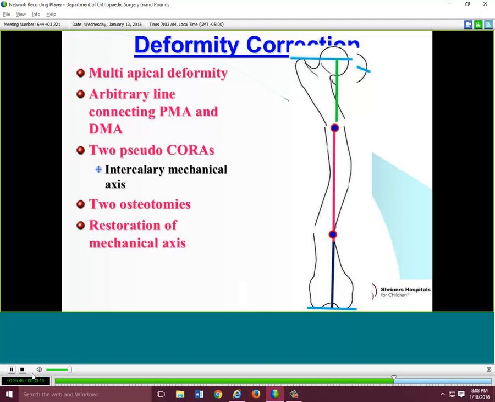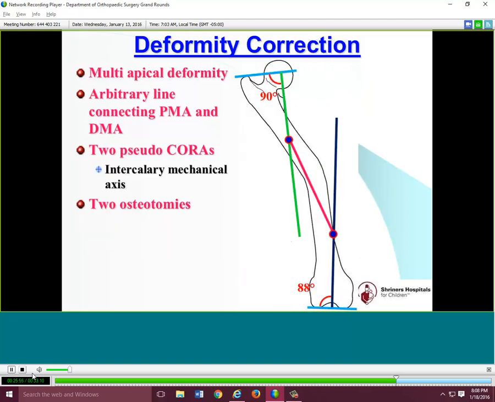And again, this is one of those things where playing a little bit with pen and paper or with computer programs helps with your pre-planning, but it at least gives you an idea of how to do it. And to be honest, when I was putting this talk together, I played a fair amount with what I was going to do with that intercalary mechanical axis. So I wasn't sure exactly where to put it initially to get the best correction. Because what you want to avoid is a lot of translation across an osteotomy site, so you have as best a chance of healing as possible.